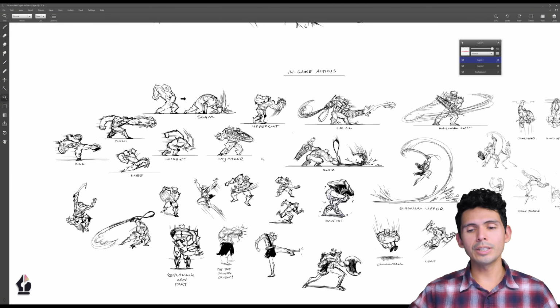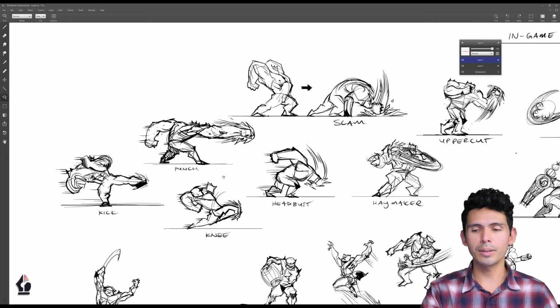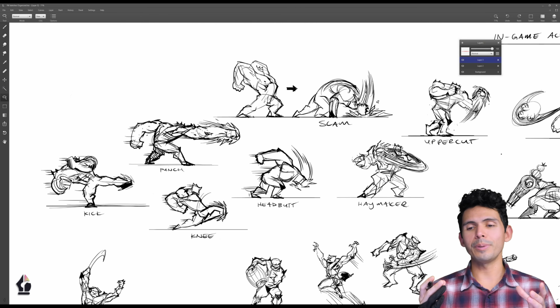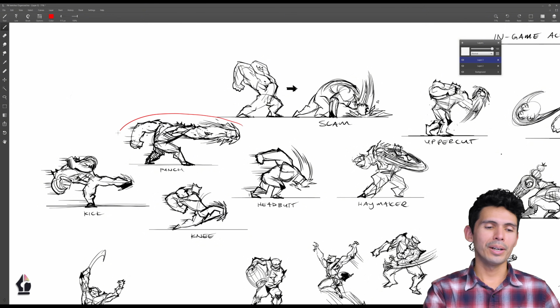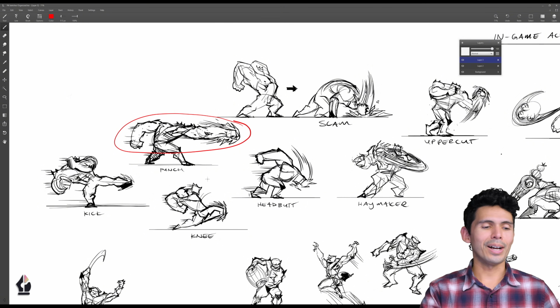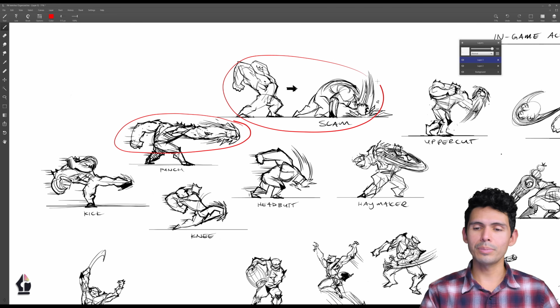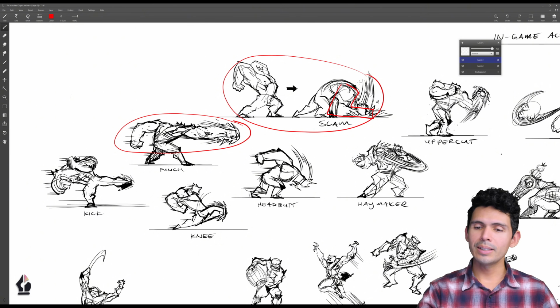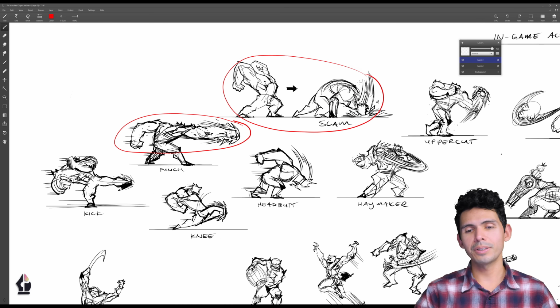This also gives you base information about what kinds of proportions are useful. Here when I'm doing these melee attack sketches, it really lets me know that I want those arms to be huge. I was super happy with how this punch looked with just the ridiculously oversized arms arranged that way. I was really happy with how this slam looked with those big arms sort of crunching up at the top, and then just the angles and the raw weight that is made by that huge mass coming down there.